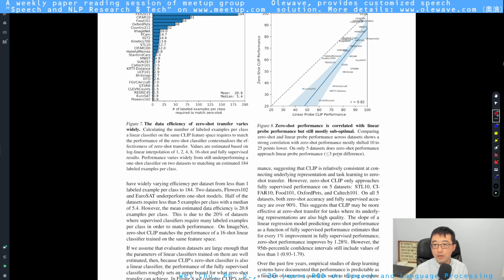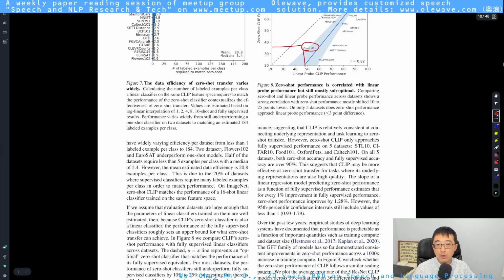How do you understand this figure? Take Country211 for example. The linear probe CLIP performance means that you use the CLIP model and you use the full training data set of Country211 to fine-tune the linear classifier.